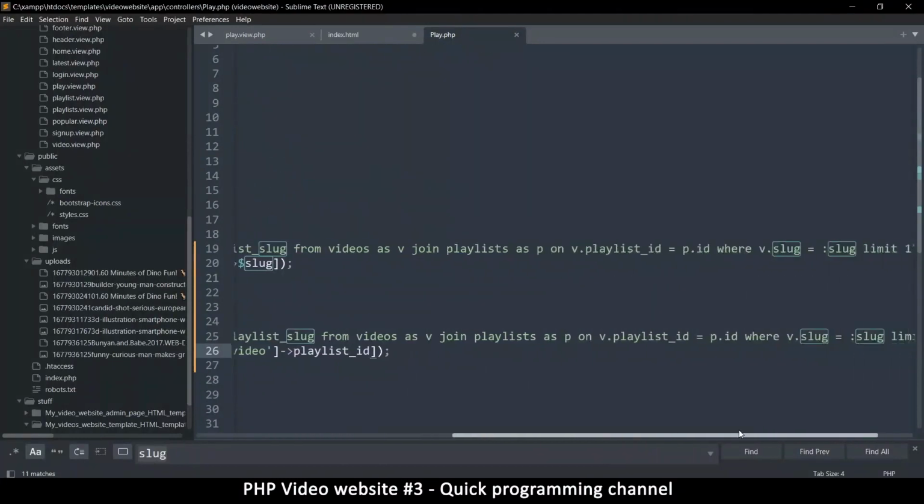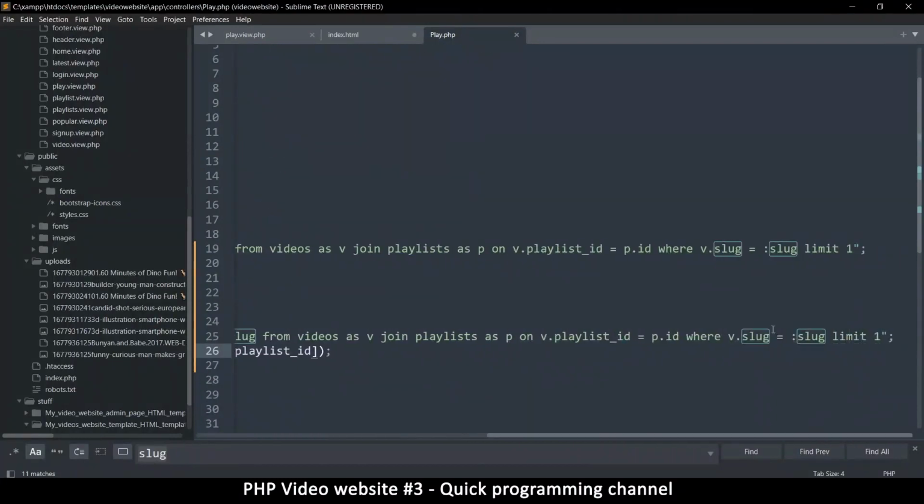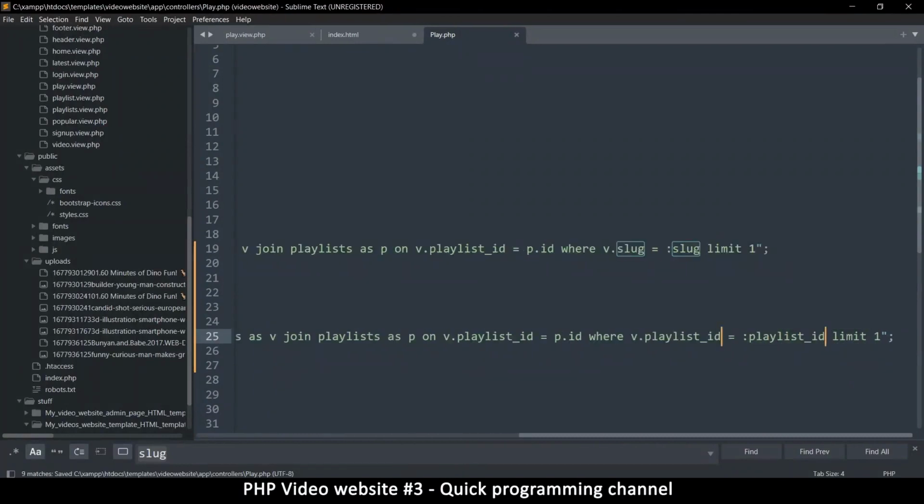So here in this case, instead of where slug is equal to slug, we're gonna do where playlist ID in the video's playlist ID is equal to, yes, playlist ID, like so. Okay, so that works. So we don't put limit 1 here at all.